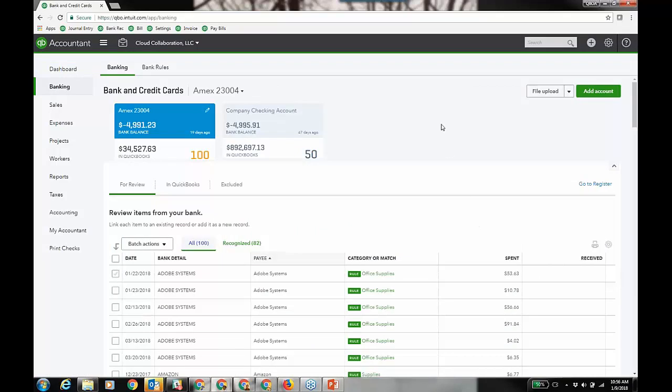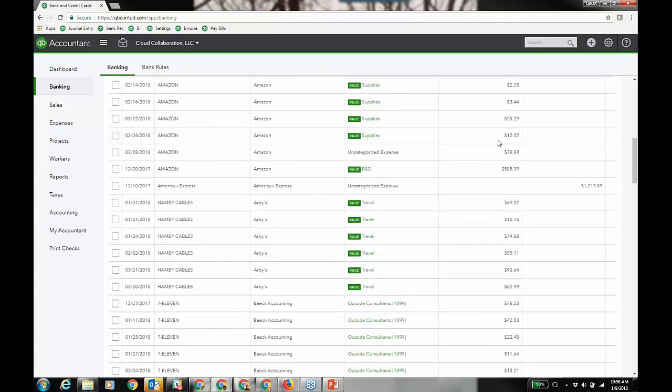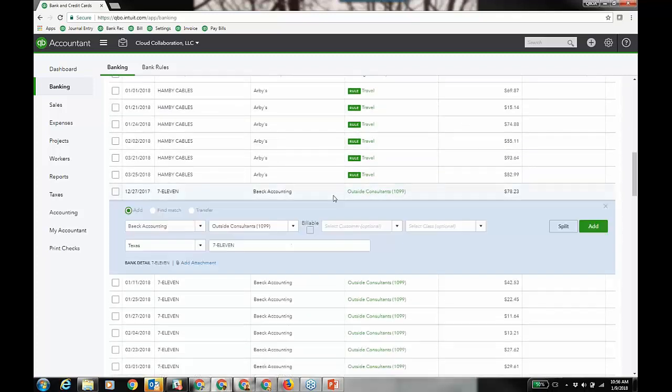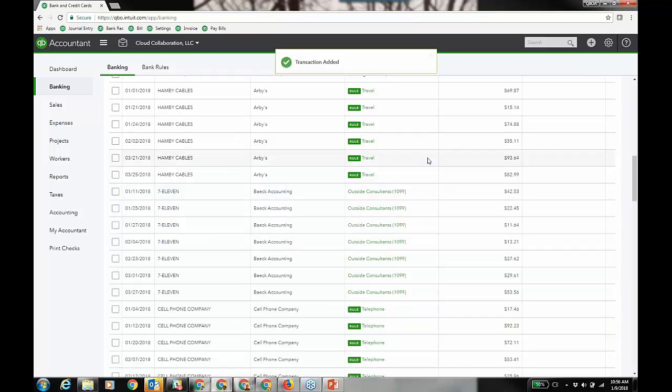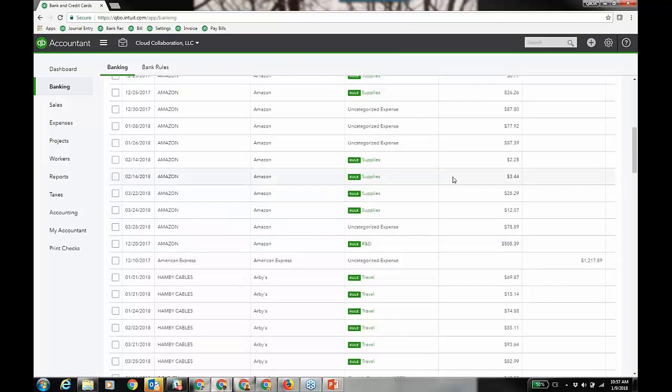Rules are there to better accurately categorize stuff, and particularly when there's complexity, where I'll show you my Amazon example in a second. But I have a bunch of rules: Adobe Systems, Amazon, Hamby Cable, 7-Eleven. Yes, QBO, once you actually work a transaction in the feed, when you add it, it will remember that Bake Accounting always goes to outside accountants. When I click add, it'll remember that for next time. It'll do its own kind of rule, etc. However, the best accuracy is to create a rule for almost everything you can.